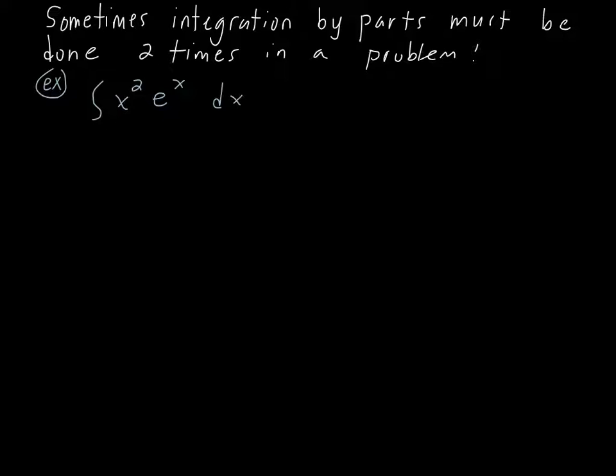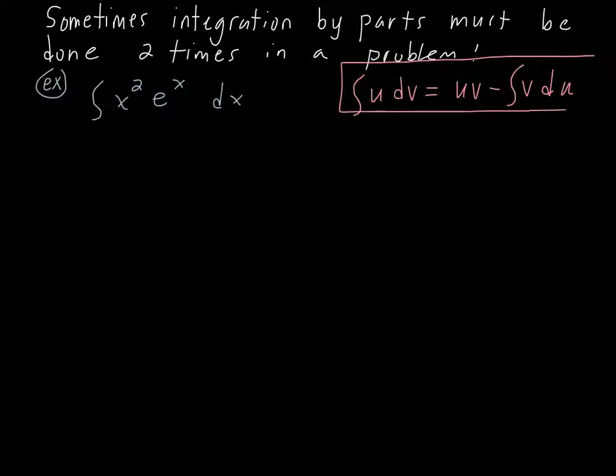So we have this x squared times e to the x, and off to the side here, let's just recall what our formula is. The integral of u dv is u times v minus the integral of v du. We've got to commit that to memory. This is our basic formula. Usually we let this first term be u, and we let this other part be our dv. You can see how that would now match our formula here. We would just have the integral of u dv.